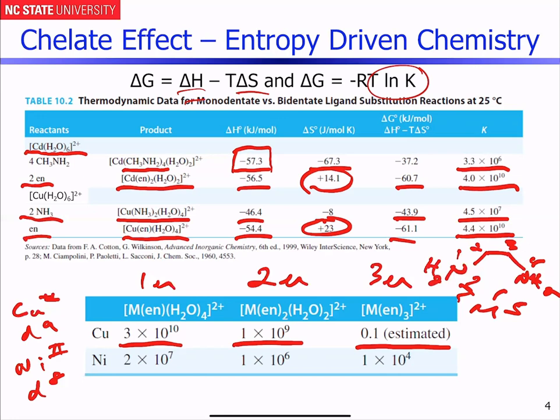One of the reasons that occurs is a result of what's known as the Jahn-Teller effect, which we will talk about later in the chapter. But then if you see what happens with nickel, where you have effectively a d8 transition metal complex, the first ligand goes on, and K1 is high, K2 is a little less, K3 is definitely lower, but it's not being attenuated like it was in the copper 2 case.